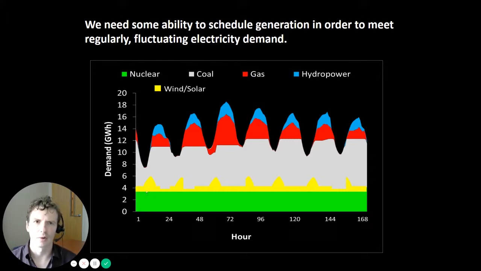And traditionally, we've relied on a diverse portfolio of different generation resources, each of which has different capabilities, different costs, but also engineering characteristics that allow us to either turn them on and off quickly or to turn them on and leave them on for extended periods of time. So we need historically some types of resources that we might refer to as peaking or ramping resources to be able to turn them on and off and also ramp them up and down in order to meet that fluctuating electricity demand that we collectively have.